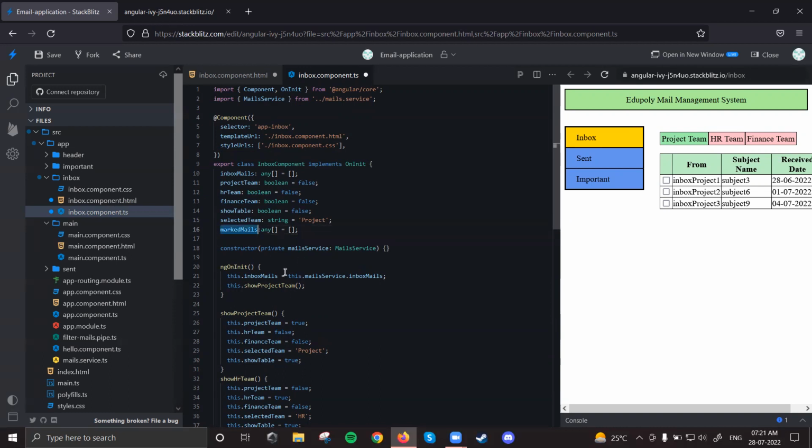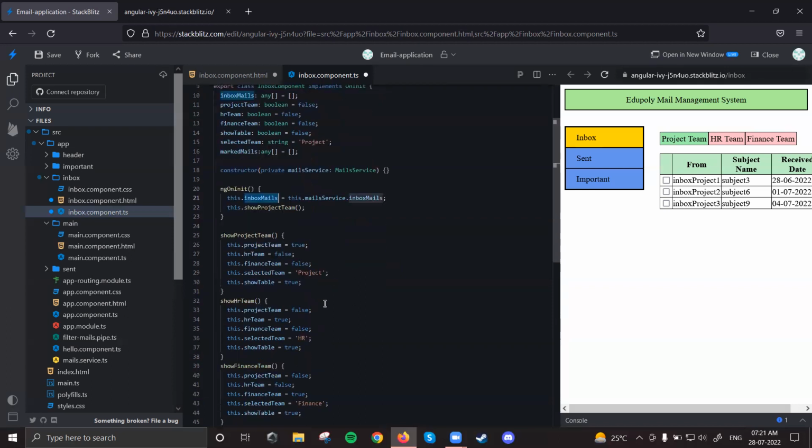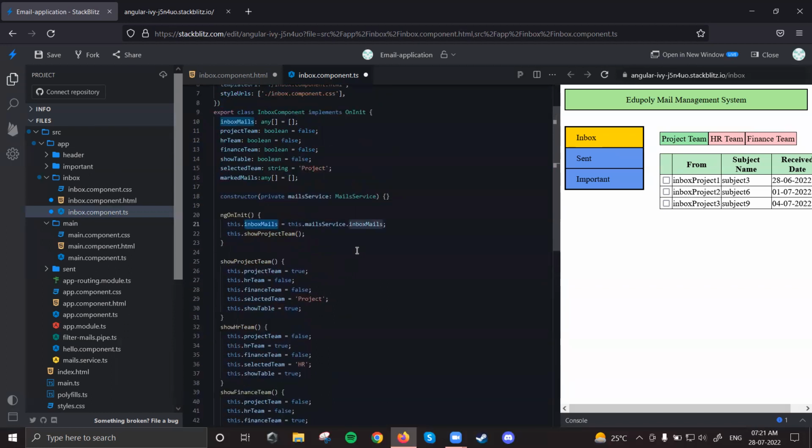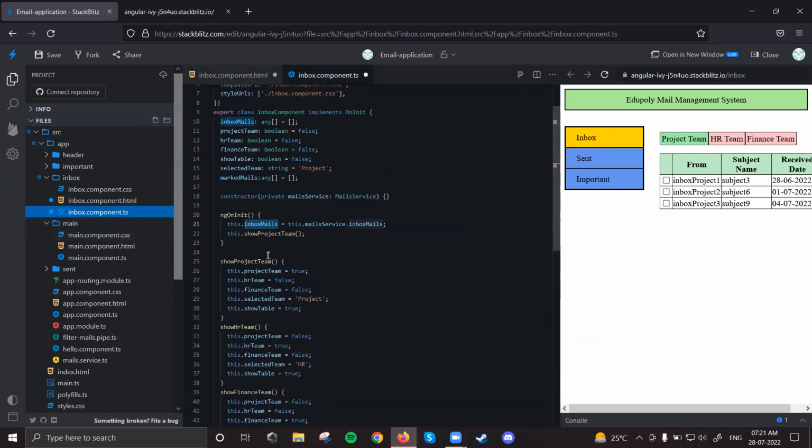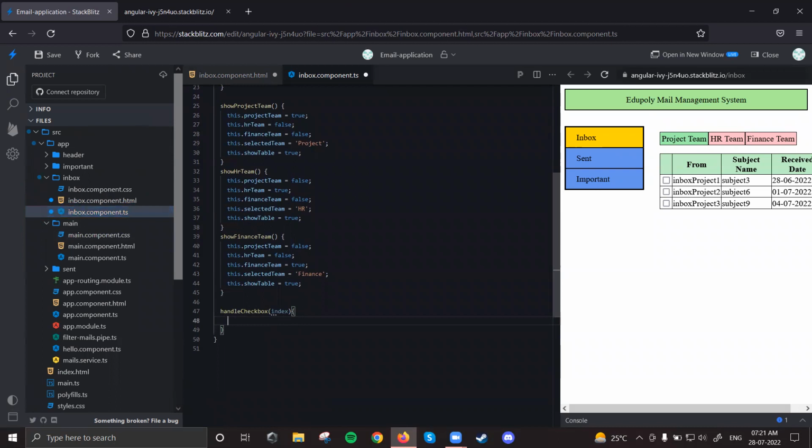Let's use this marked mails in handle checkbox. So we have this dot inbox mails equal to inbox mails. Do we have anything else like show mails or something? No. So what is my inbox mail? Okay, fine. When I click on the checkbox, it should change the status of the email.